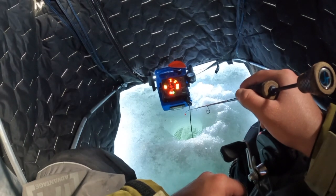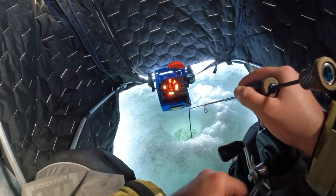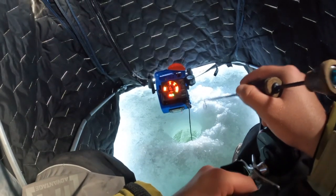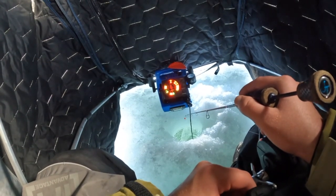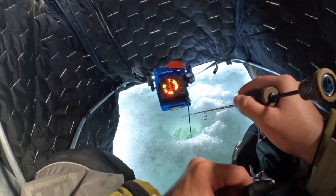Usually these fish just sit active that far up the water column. They're ready to munch. But this is Okoboji, so they do whatever the hell they want.